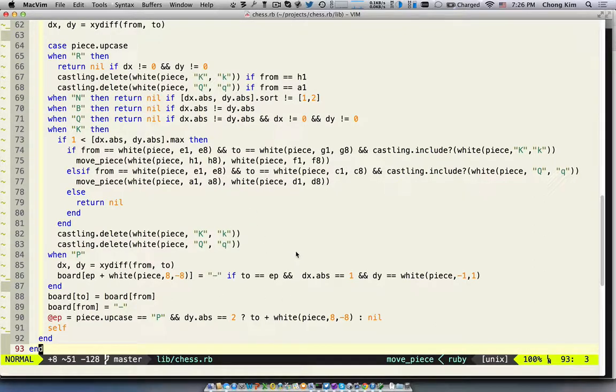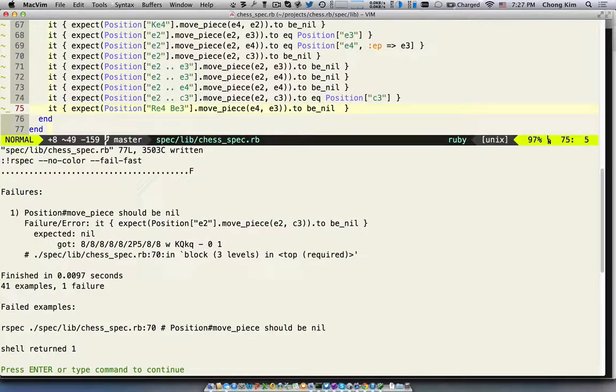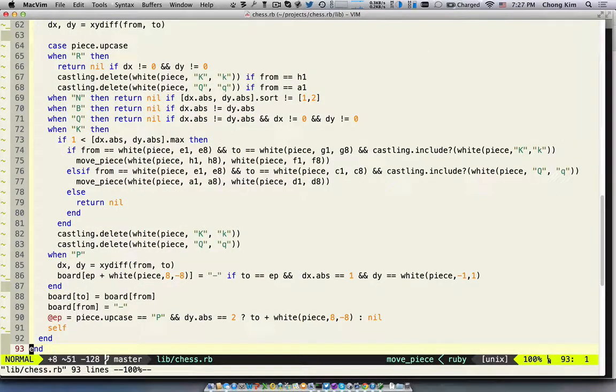Okay, so let's try to finish this off, and this will be a good stopping point. Let's see what the error is. Oh, okay, so yeah, a pawn tried to move diagonally. Expected nil but got something. So we need to make a rule for the pawn.